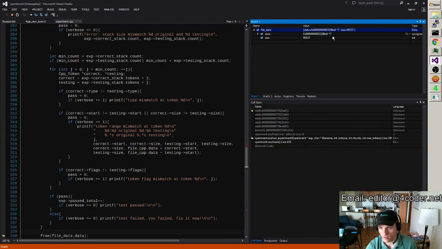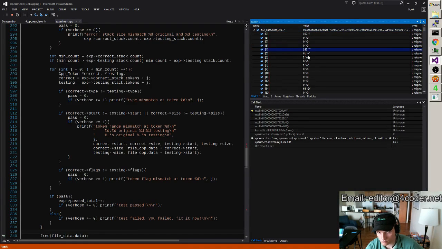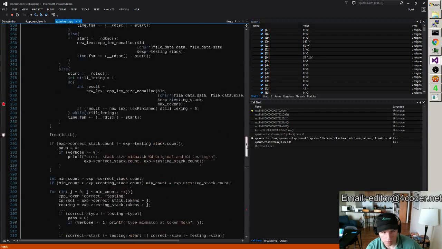Yeah, it just shows an F, which suggests that it wrote into the file data, which it's not supposed to do. Yeah, none of that is valid.